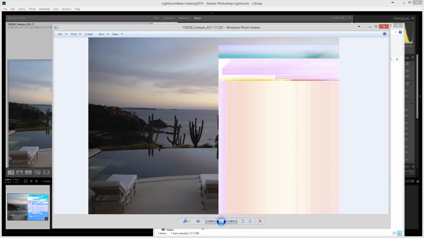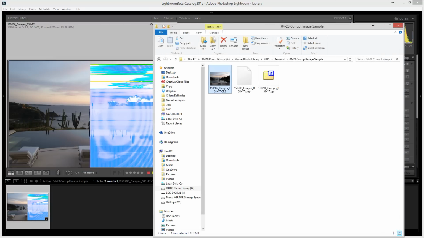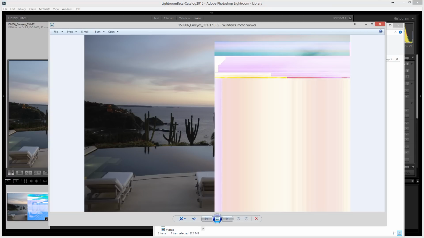I don't know if I can show you this or not. I can't. Let's try it one more time. See if I'll remember that. There. See, Explorer just did the very same thing because it was doing the same thing as I described. It was showing you the preview for a moment, and then suddenly it was reading out the raw data on its own and showing you the actual image.